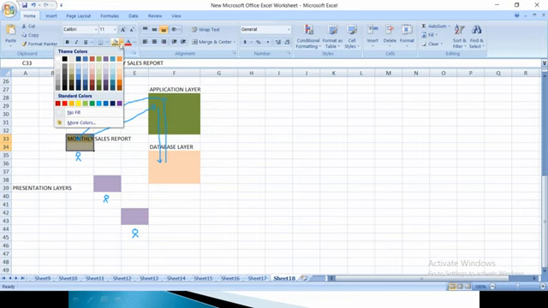So this process we call the three-tier architecture process.